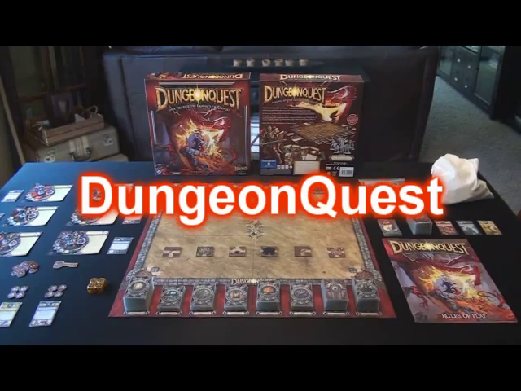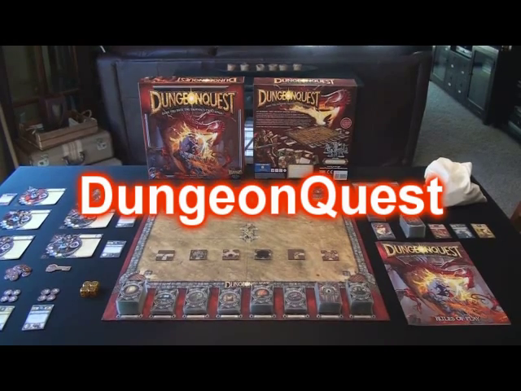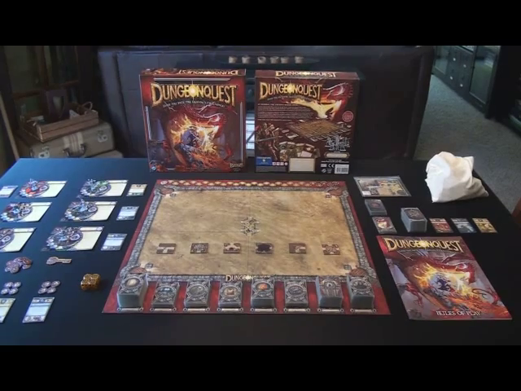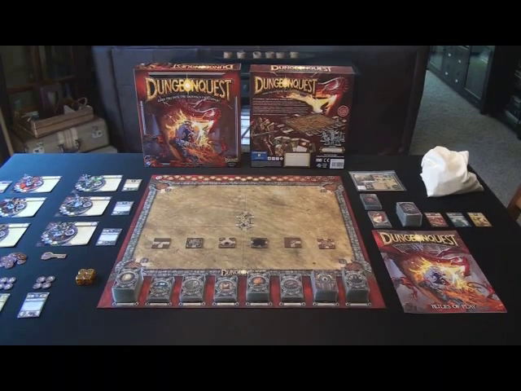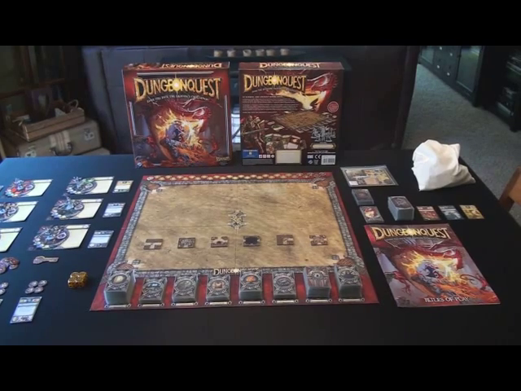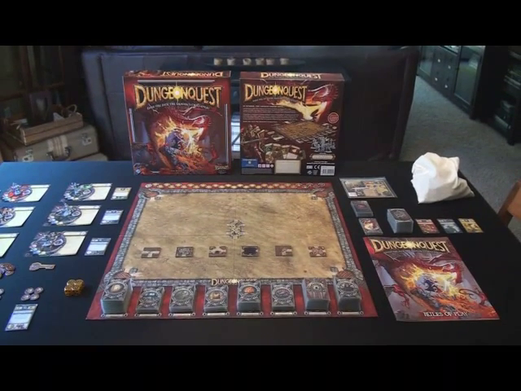Today I continue my look at component breakdowns by looking at the recently re-released game DungeonQuest by Fantasy Flight Games. DungeonQuest was originally released back in the 80s and came out with an expansion as well called the Catacombs. Fantasy Flight has pretty much combined the original and the expansion into one game and refined some of the combat. So we'll take a look at what actually comes inside the box so everyone can decide for themselves if this is something they'd be interested in.